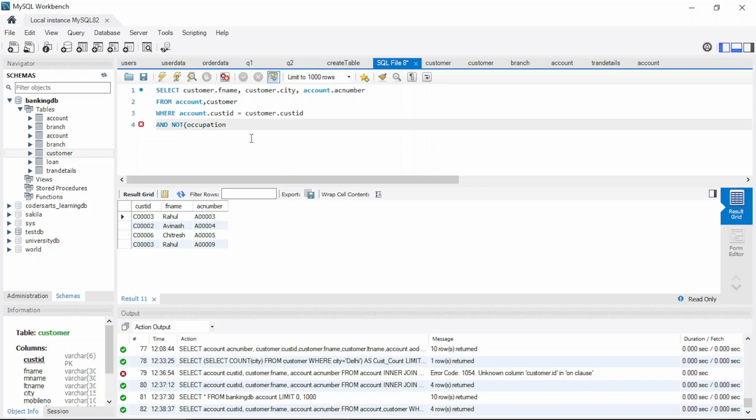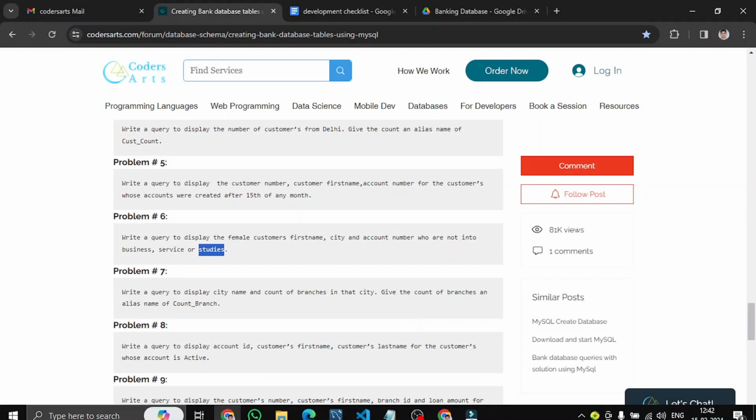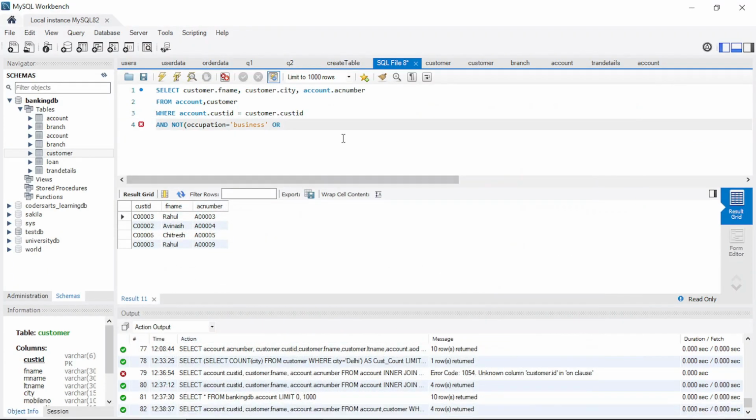Is this the right spelling? Let me just check. Yeah, occupation, and then we specify the occupation here, that is business, and then OR, the second condition value that we want to specify.